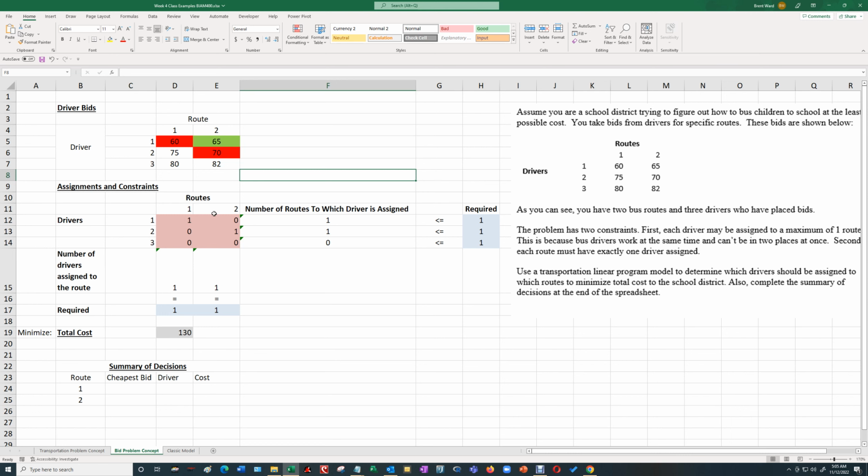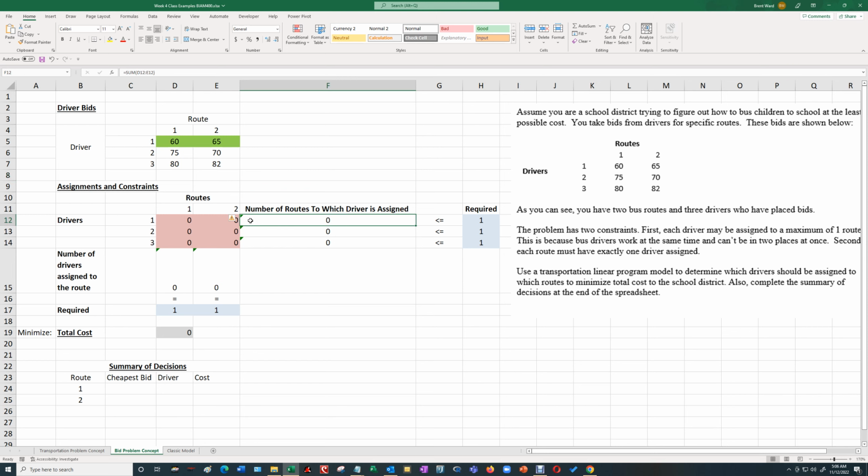Now, at the same time, we have to come up with what our decision variables are, and that will be whether or not a specific driver is assigned to a specific route. If they are assigned, it'll be a 1, and if they're not assigned, it will be a 0. I'm going to just put all zeros in here. The program is going to figure out what these 1s and 0s are in a minute. These are the decision variables right here, so there's no formulas associated with them. Also, ignore the colors that were up here. Those will change, and I'll explain that later.